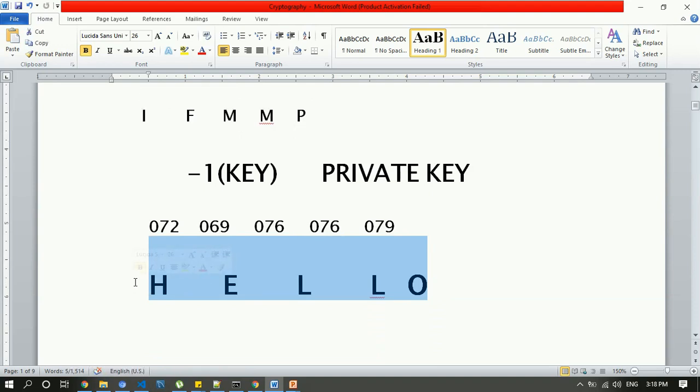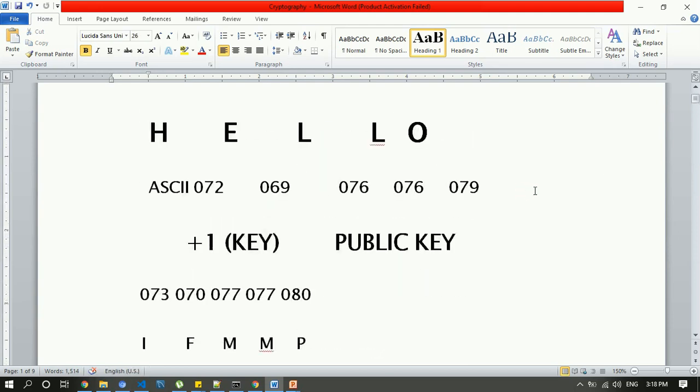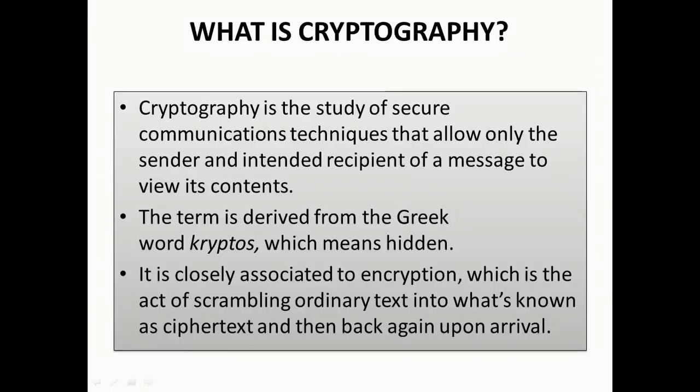Only the receiver who knows the key can decrypt this message. So the receiver will hold its private key and the sender will have some public key. I will jump into what private key and public key are later.